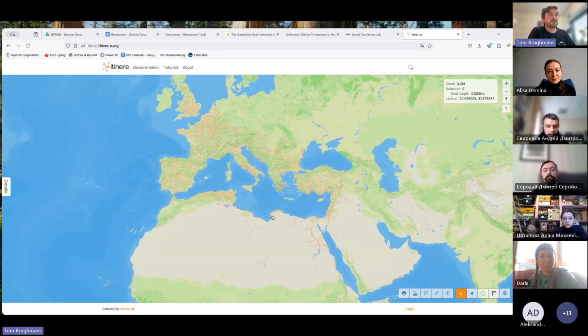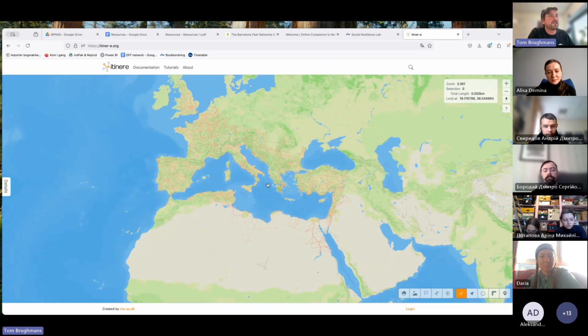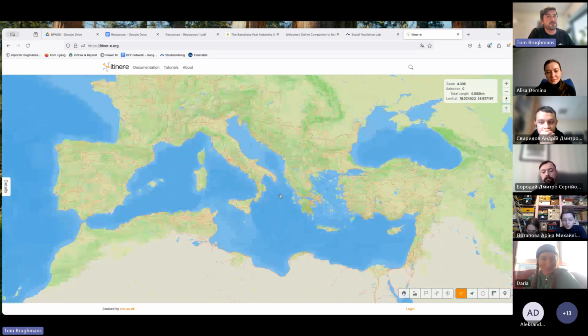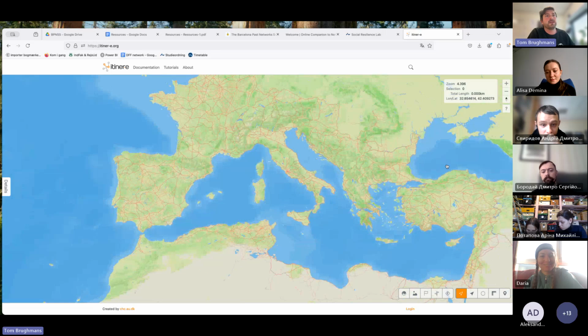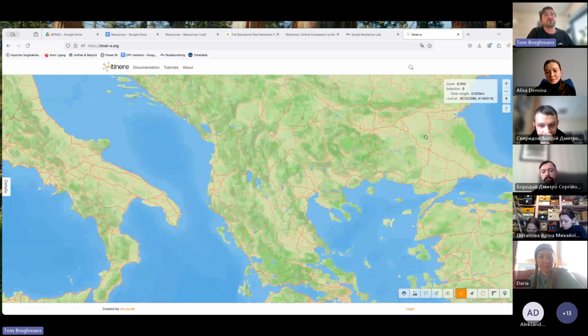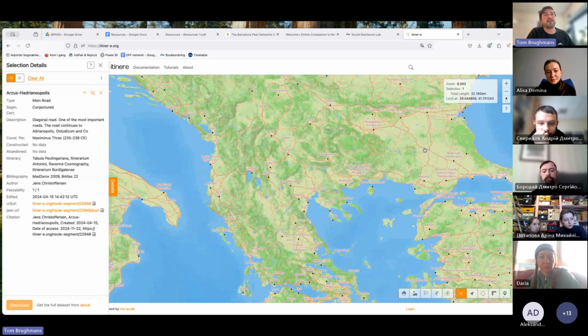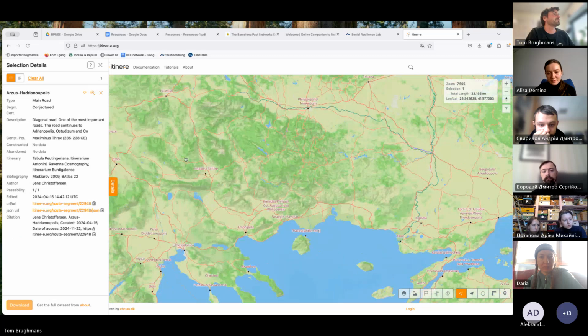And so this is our interface for all of the roads of the Roman Empire. Every line here is a road, and if you click on a line segment, you have additional information about them. And you see this is a main road. What we also do, which is very useful, is we say, this is not certain, this is not observed, this is conjectured. There are some sources that suggest there's a road here, but it's not physically identified, so it's uncertain.